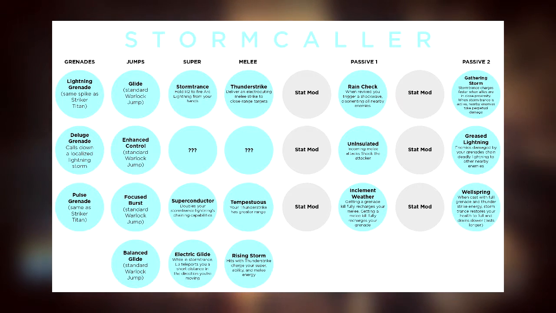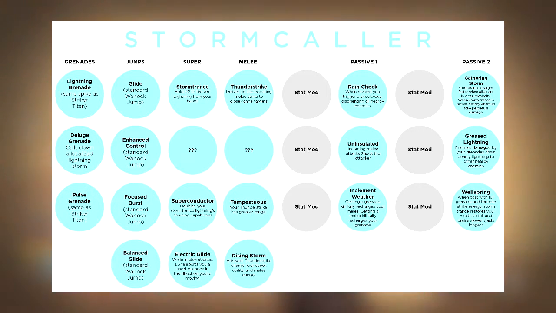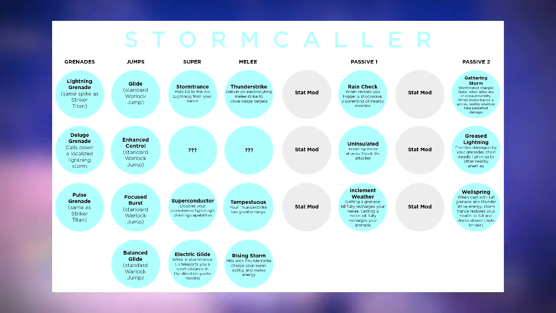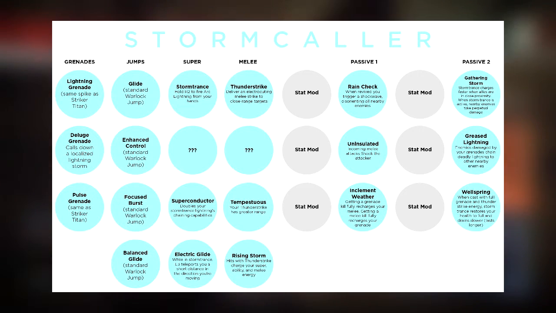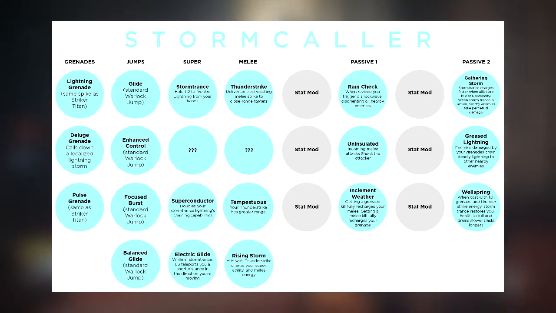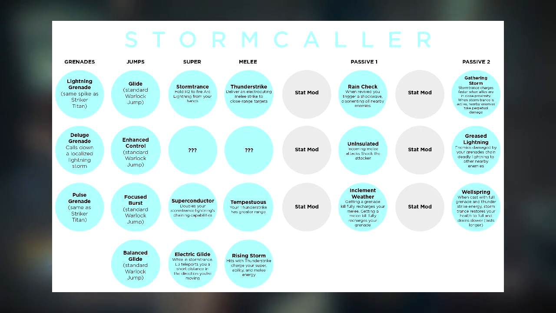For the melee, we've got Thunder Strike, deliver an electrocuting melee strike to close range targets. An unknown, and then Tempestuous. Your Thunderstrike has greater range. That could be useful. And Rising Storm, hits with Thunderstrike charge your super ability and melee energy, so that can really help out. And we've got some stat mods, and then for the passive one, Rain Check.